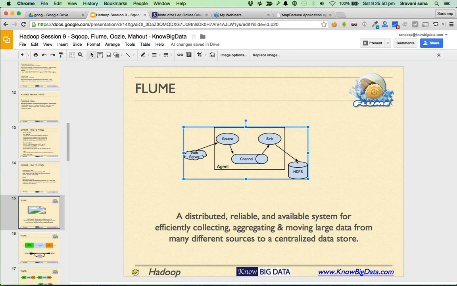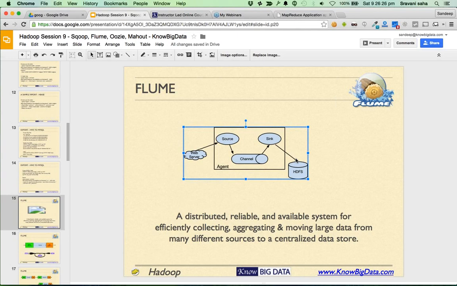Now, what if the data that is being generated locally is really fast? Okay, every second the data is being generated, while HDFS is accepting the data at a slow pace. So to neutralize this difference of speeds, it uses something called a channel. As it keeps on reading the data from the reader, it keeps on pushing it to the channel, and from the channel it keeps on pushing it to the sink.